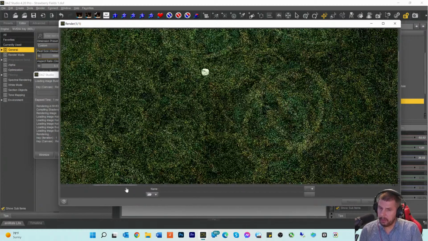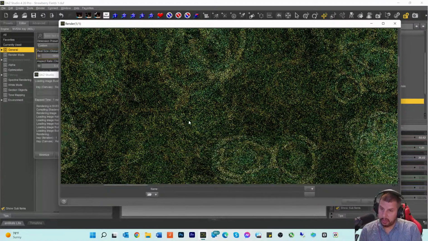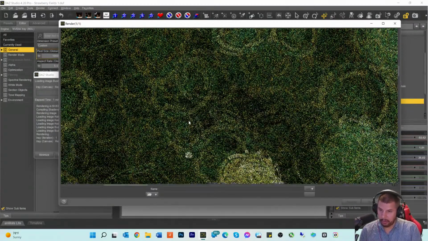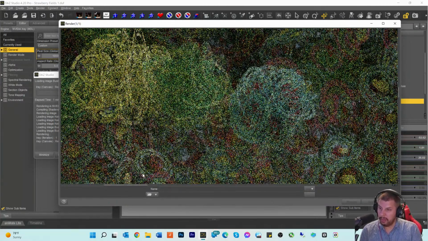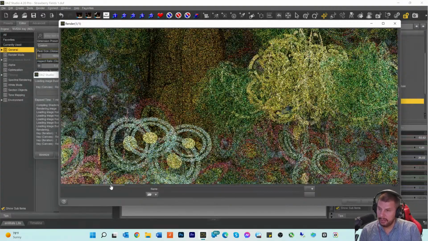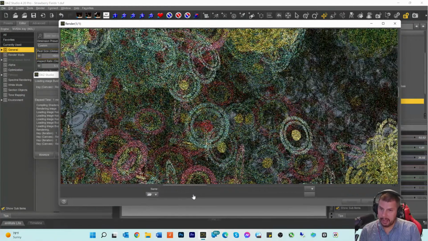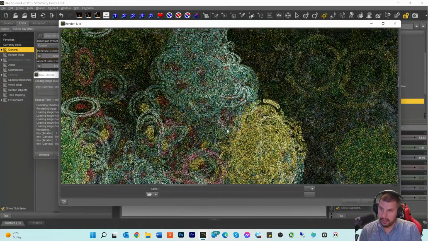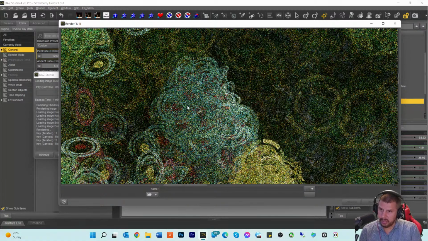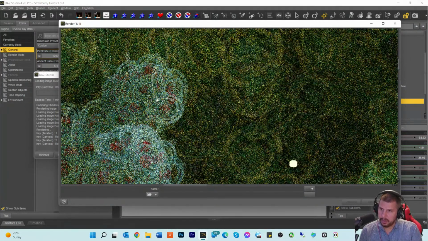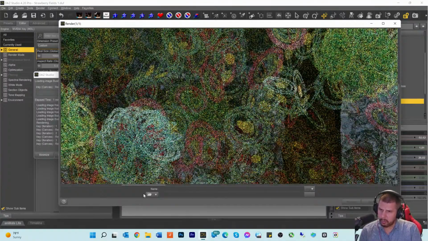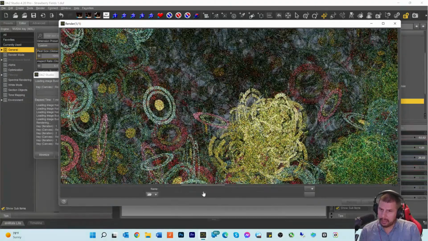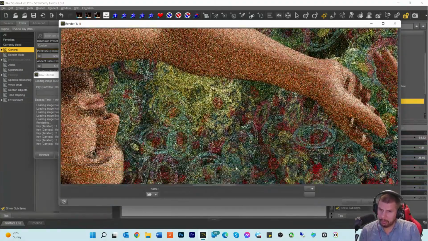Even when this scene was, I don't know, $30 to buy it, it was still worth it. It's just that I'm so poor that I have to wait until they're on sale. But look at the detail that's in this. All this comes so sharp and clear once it renders. I mean, it's even taking Iray a long time to render it.